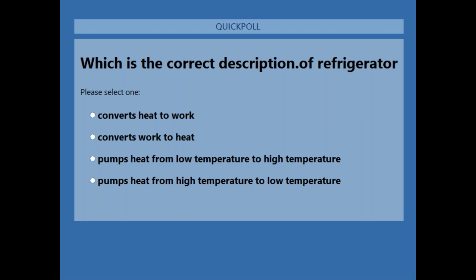So there is a confusion here that about 50% of the students have understood the concept, going by whatever you have answered in the poll, assuming that you are listening to the lecture and answering the polls after listening to the lecture. Okay. So assuming this, 50% of the class understood what is the concept of a refrigerator. Okay.